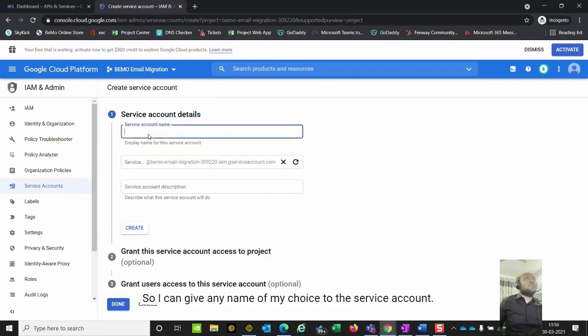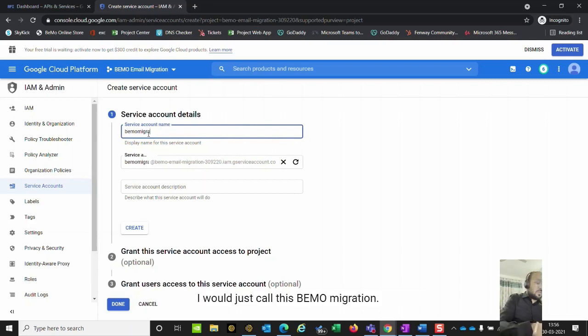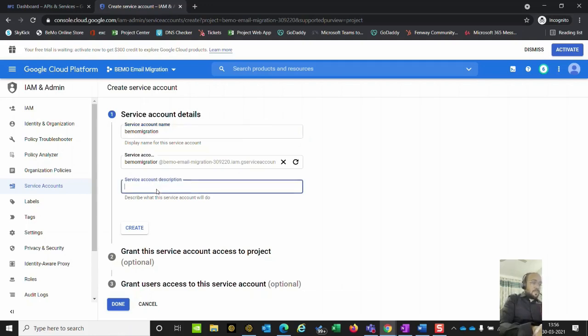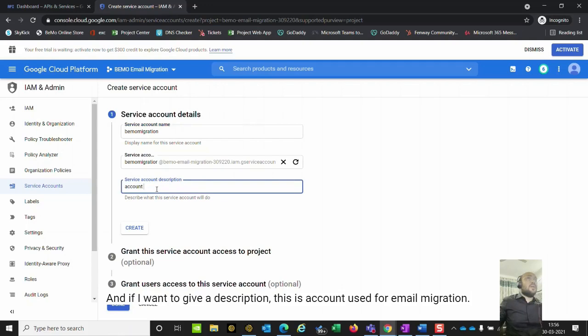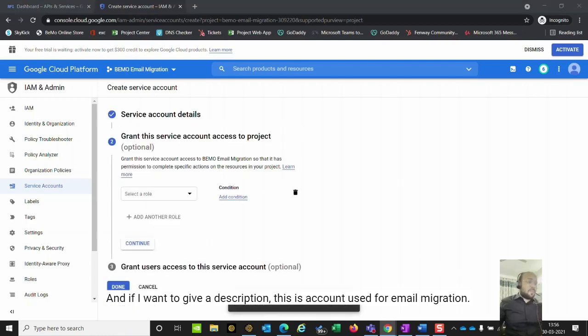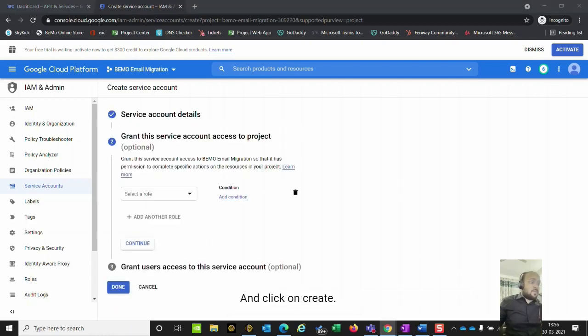I can give any name of my choice. I will just call this BMO migration, and if I want to give any description, this is for email migration, and click on create.